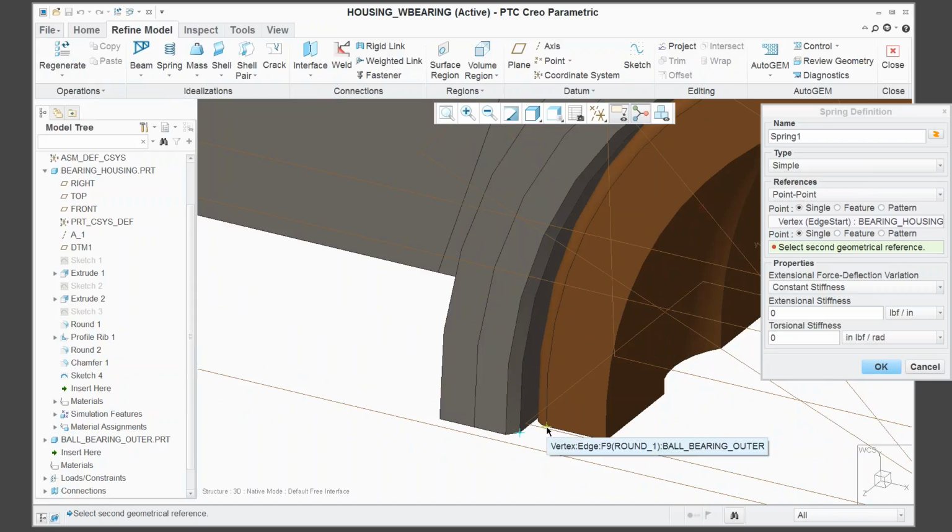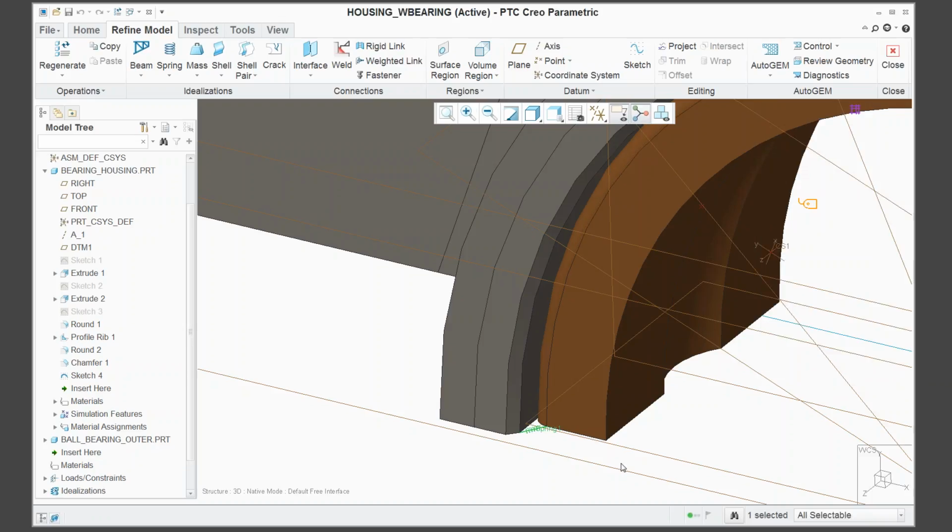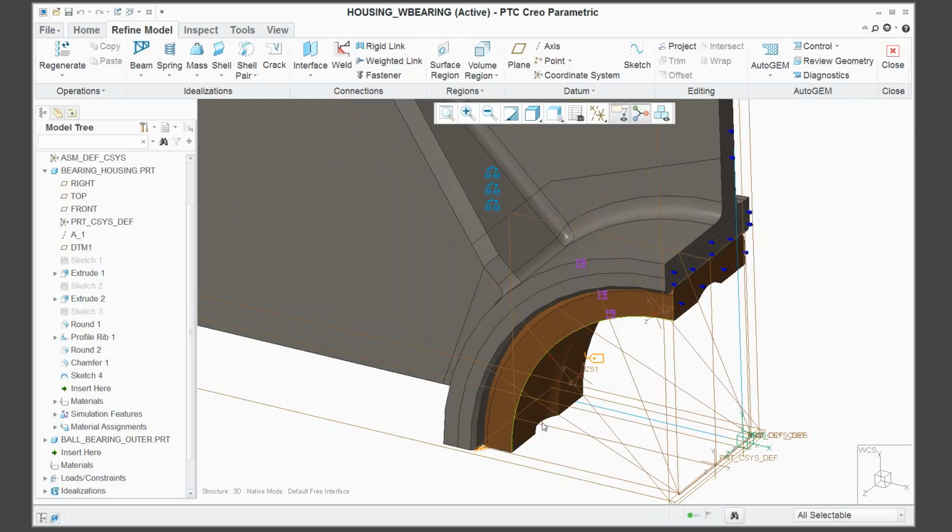So we'll do this. I'll go into here and put a spring element in here. And its stiffness is almost irrelevant because it's really not moving, so we'll just put in a very low stiffness. It's in pounds per inch. Bearing in mind it's not moving very much at all. So now I have attached the bearing race to the housing. Now the problem here is we don't really know what that housing is doing. We're kind of assuming that it's just going to sit there and change in the radial direction, but that's not necessarily a good assumption. So you've got to be very careful not to over-constrain a model on your first go-around. All right, so this thing's basically ready to run, other than putting another symmetry boundary on.